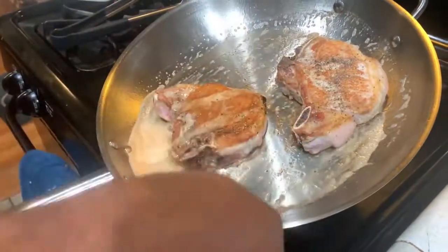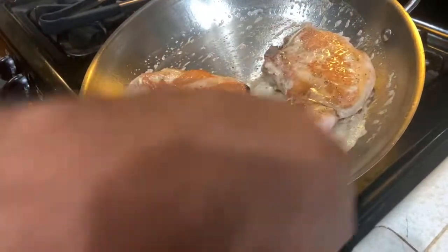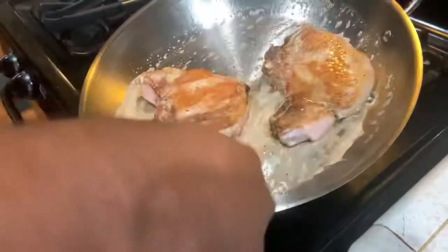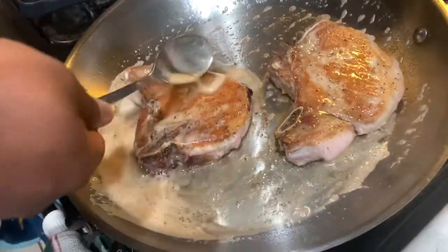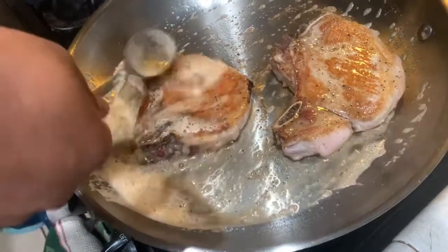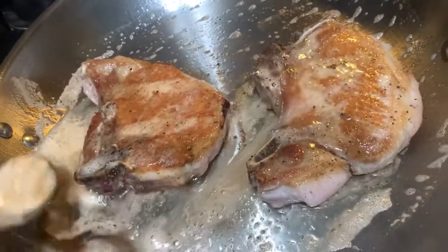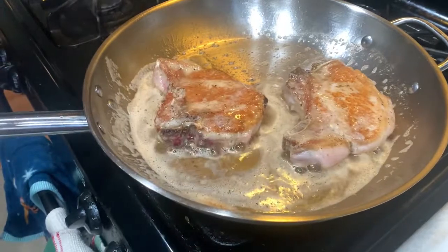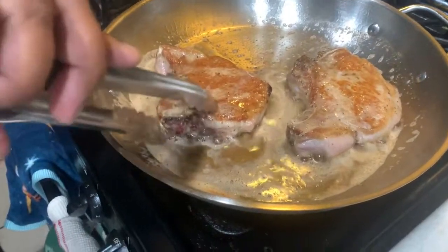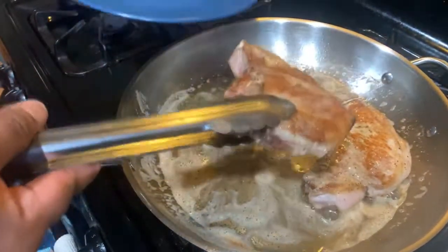Nice bath to the pork chop. So, nice oil and butter bath, we call it. And we're gonna remove the pork chops from the pan. Gonna set it aside.